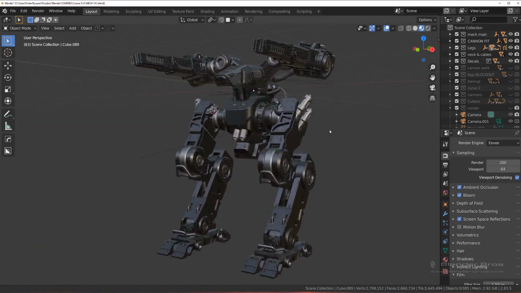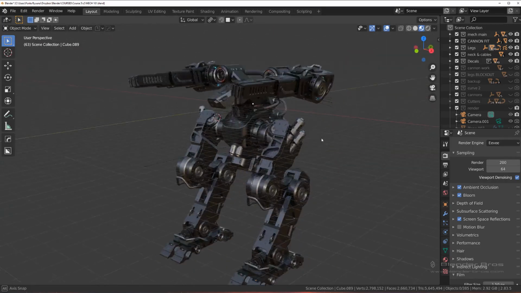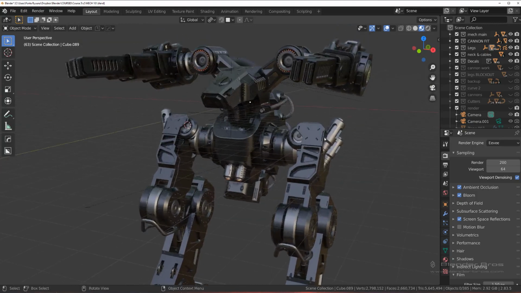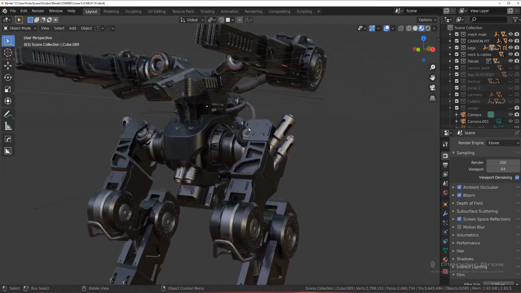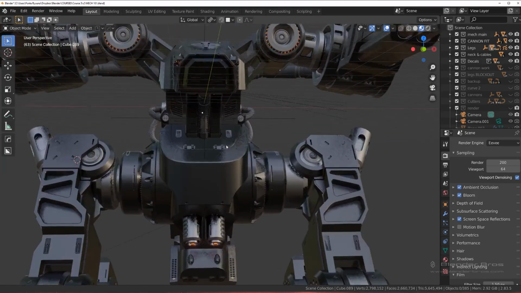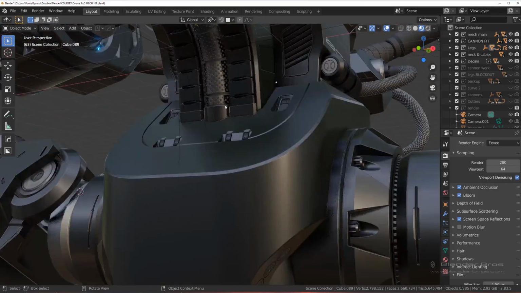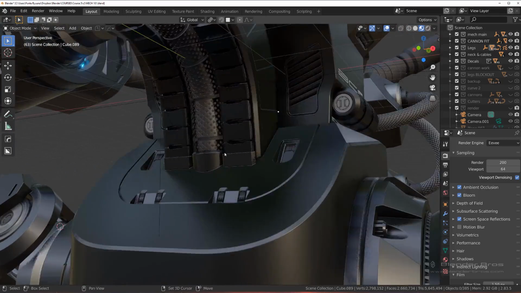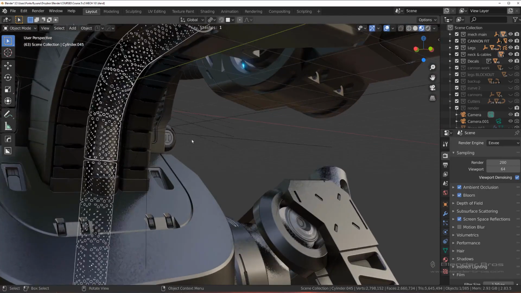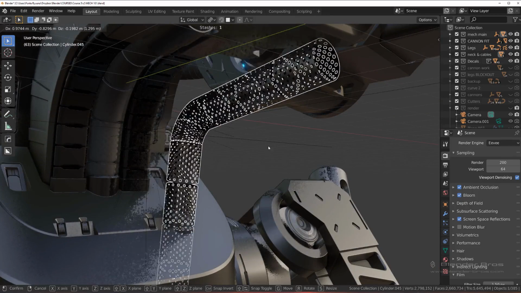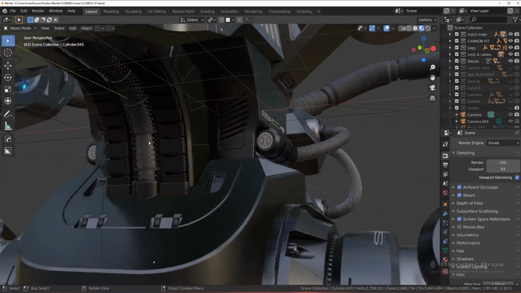It's a lot for some systems, so let me tell you how to make it really easy for literally almost any computer. Now, first of all, what I want to point out is that during the course, I will show you which elements are actually very heavy on performance and you can switch them off. So, for example, this neck alone is almost 2 million, okay? This one is an extremely heavy piece of geo.